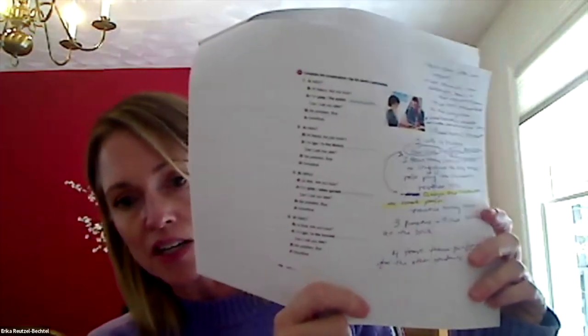I'm going to talk about the first page, which is the little dialogues. So this is from a beginner level textbook. And it's a good idea to start a page with the easiest kind of task and then work up to the more challenging tasks. In other words, you start by giving them a whole lot of support, make sure everybody can be successful. And then you slowly remove some of the support to make it more challenging and see how much they can use the language independently. So with these, you see these little conversations and it says use the words in the parentheses. So it's a basic grammar task really about conjugating the verb.